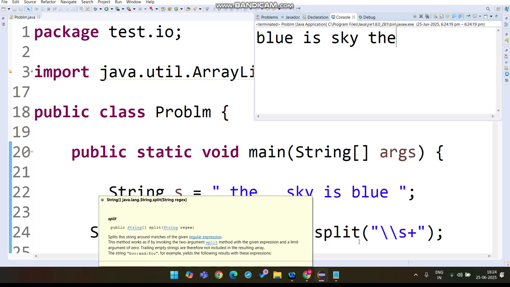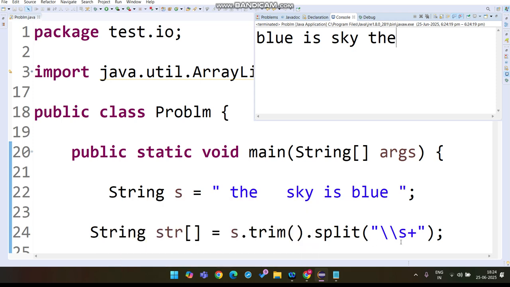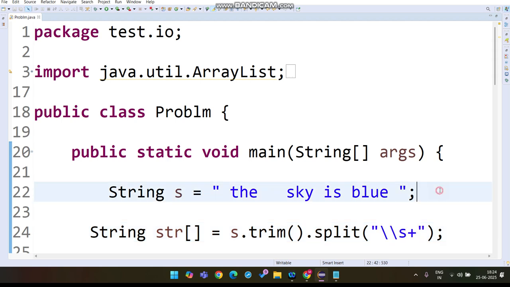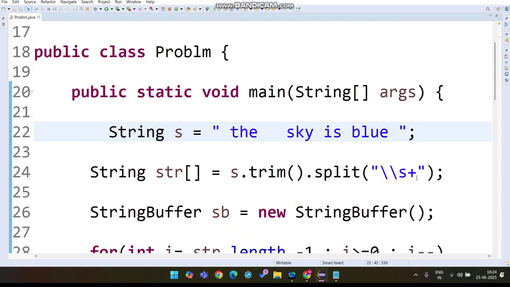Then using that split function, in between the extra spaces do not come into the string array when we are trying to convert into a string array using the split function. So this double space should not come in any of the index values of that string array. So that's why this regex is there. You can search online also, there is a site, regex101, you can just search on that, and you can match the regex characters. And this is for the space, so that while splitting it will not allow the space.